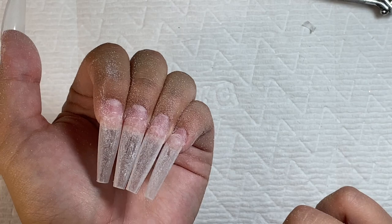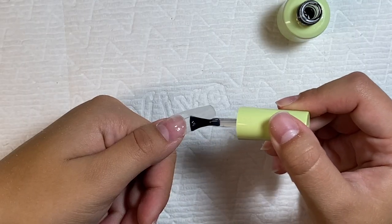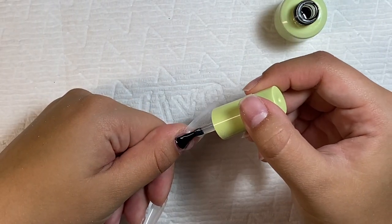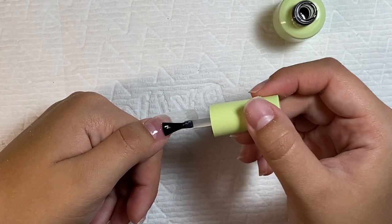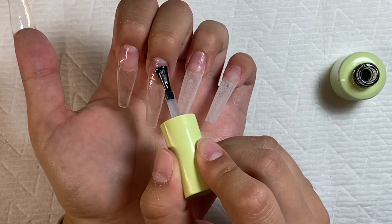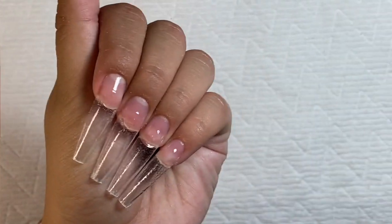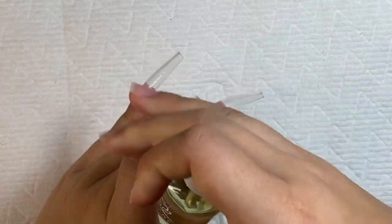Next, after the tips are all shaped, I'm just taking the base coat that came with the kit and painting a thin layer on all of the nails, and then I'm going to cure that in my nail lamp for 30 seconds. Here are how the nails are looking, and I'm just taking my slip solution, putting that in the cap, and cleaning off the brush.